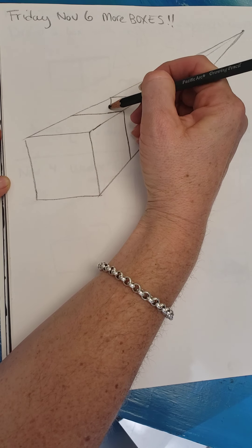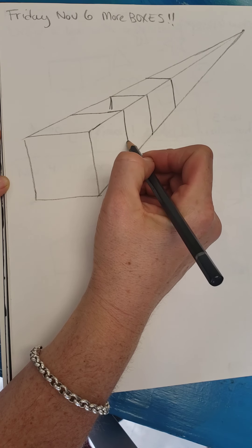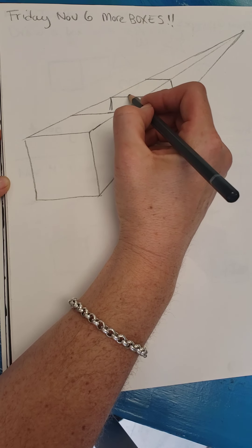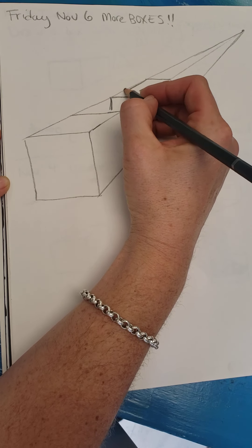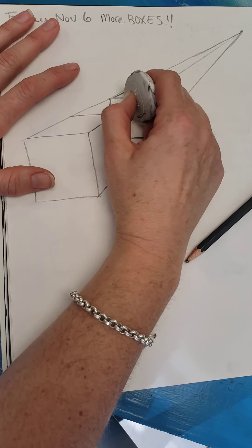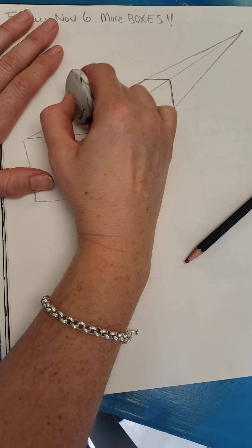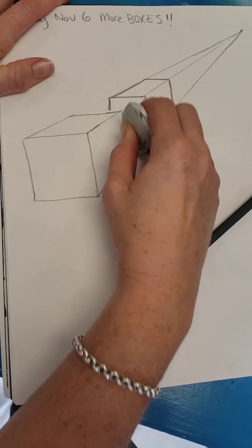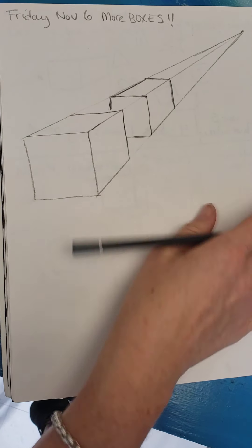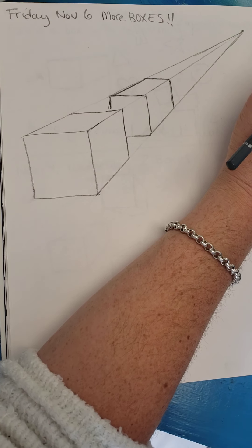But then I need to make this part of my box. The corners need to match up. Do you see how I've made a whole new box? This line will get erased, because remember, these are guidelines. So I'll mind this line, unless I decide to make a sidewalk. And then I'm gonna make one more — easy way to do it with your straight edge.